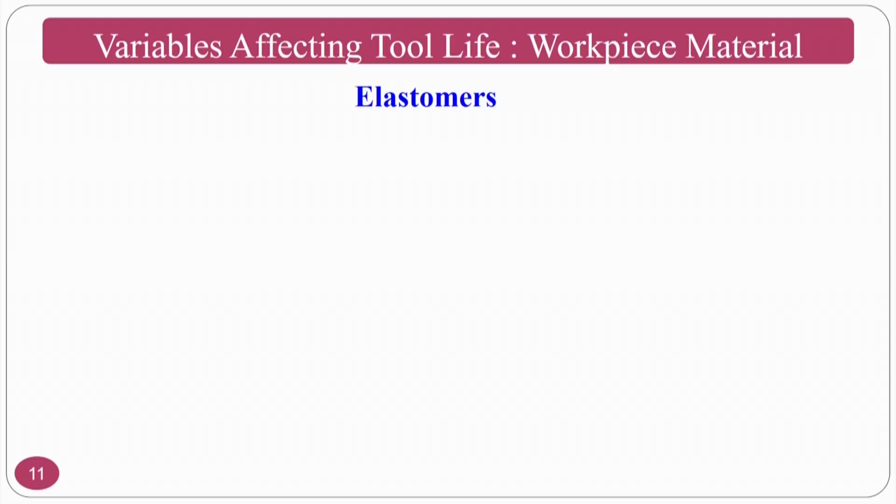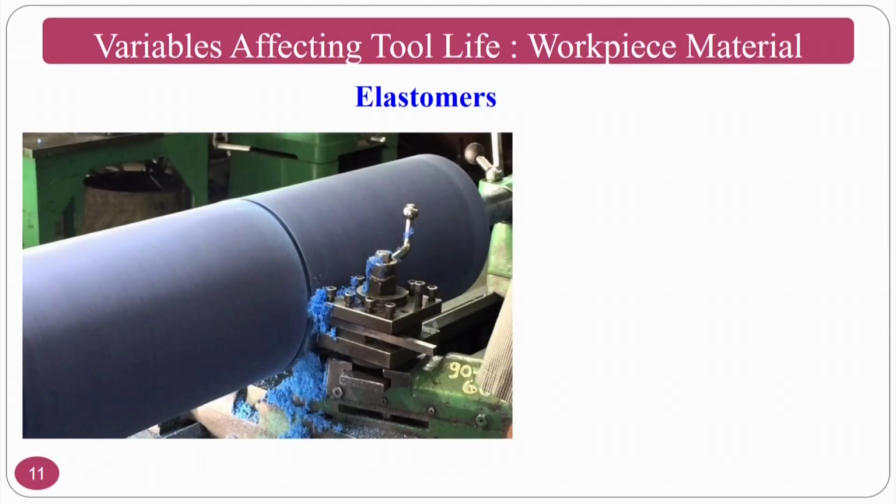So some people go for 3D printing also. Whenever you do machining of elastomers and all those things, it has its own drawbacks, because if I give a certain depth of cut, because of the elasticity of the workpiece material, it may deform. Some material may come off at the particular depth of cut, some may not. If I am giving 5 microns, the cut may be 4.5 or something, as some deformation will take place.